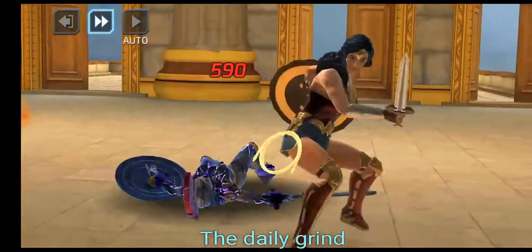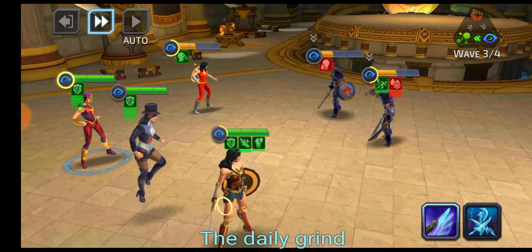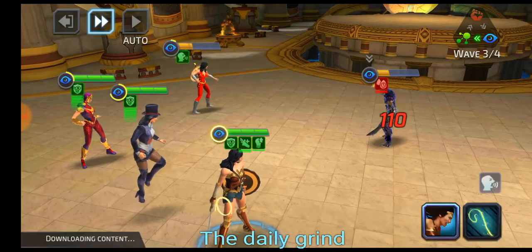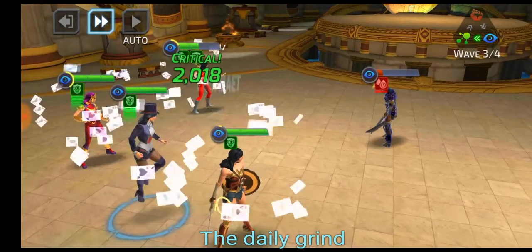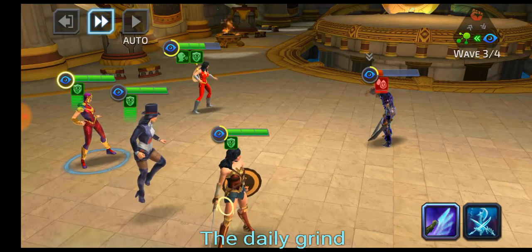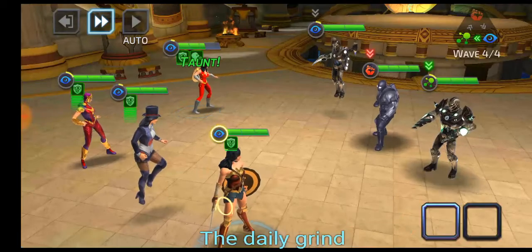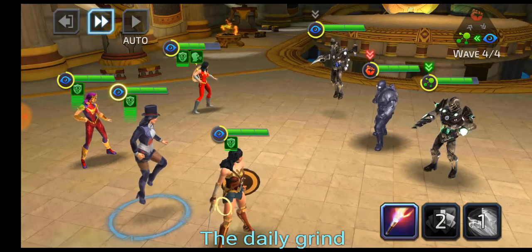That's only Siren putting bleeds on the enemy team. Now imagine if I had, for example, Vixen or Aquaman. Vixen, Aquaman, and Siren is an amazing bleed team. And it also has a stun. The more bleeds on the enemy team, the more stuns you are actually able to land on the enemy team. It's an amazing combination, getting Vixen and Aquaman together with another bleeder.